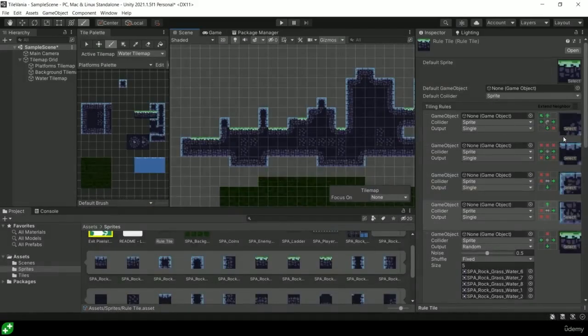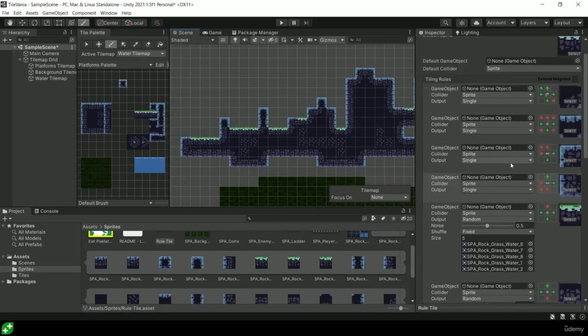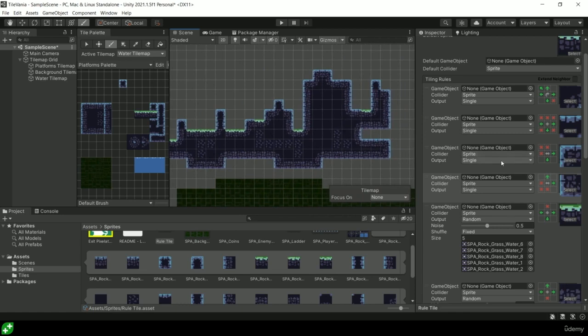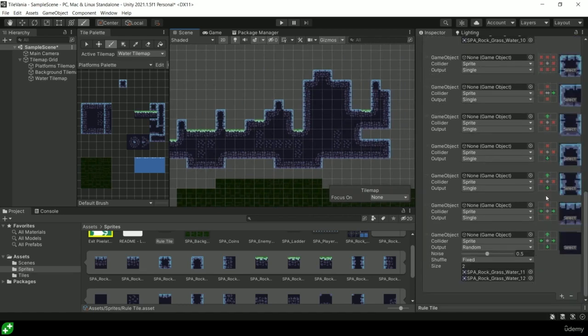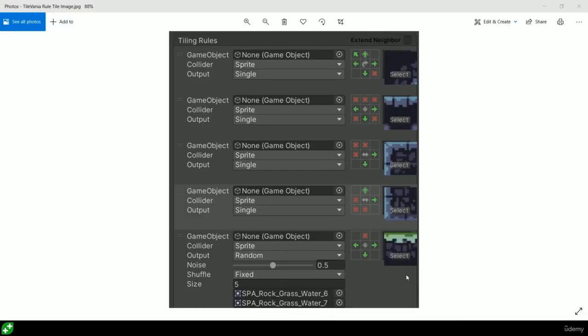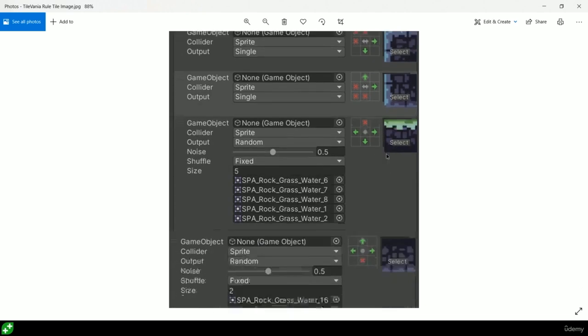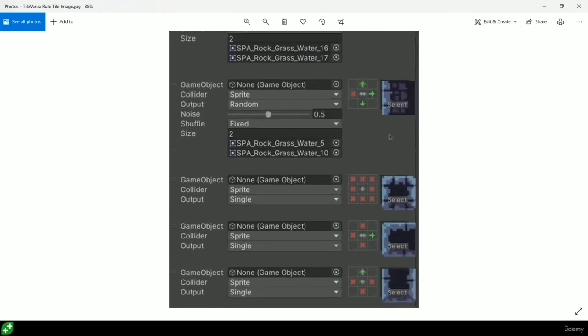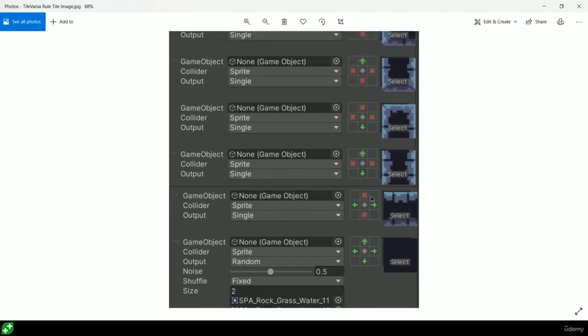Okay, welcome back. I've gone ahead and created all my rule tiles. Now, what I've found in the past is that people say to me, Rick, you went so quick through the rule tiles. What were they? How did you do them? And so what I've done is created a little screenshot here of my rule tile rules. I've given this to you as a JPEG, so this particular image here, so you can go through and see exactly what I've done. You can see what the rule tiles are.